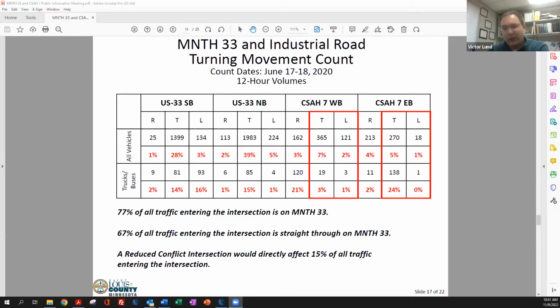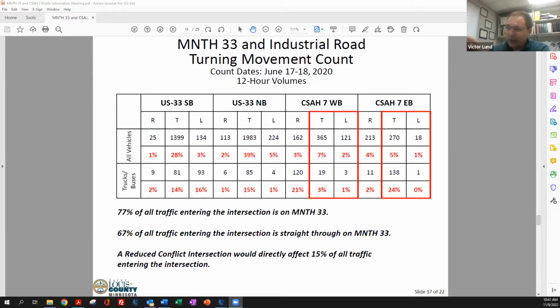But since then, I've actually personally led 3 J-turns in St. Louis County to date. Like I said, 2 of them were constructed this year, and 1 of them was constructed in 2019. What I'm showing on the screen here is some maybe different ways of displaying information to the public to help them understand what the true impacts and the true benefits of the J-turns are.